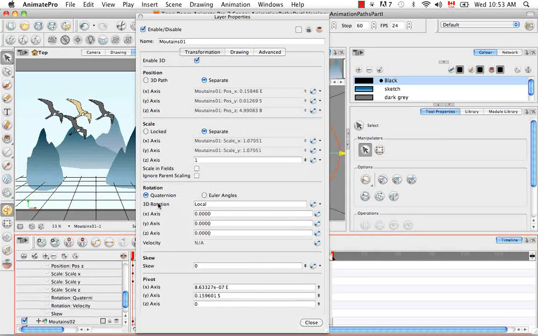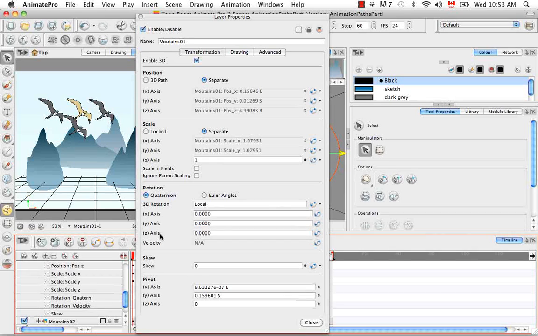And you have the choice between quaternion and I believe you pronounce it Euler angles. It looks like it's Euler, but I think the correct pronunciation is Euler. So quaternion, what it does is it's essentially locking the three values together, the x, y, and z. And there's generally a fourth number, and what that is it takes these three position points and it actually places them in the correct order.